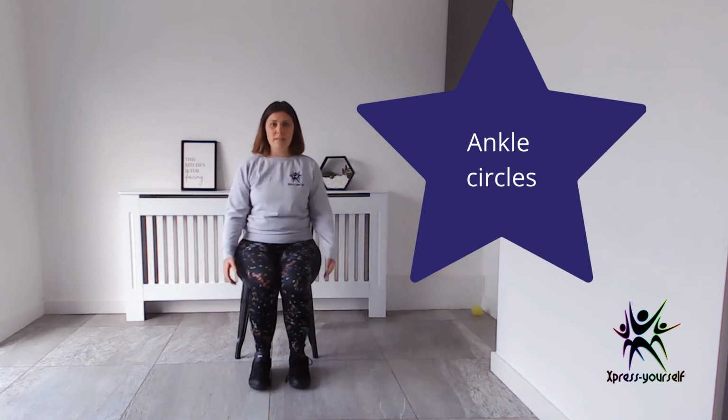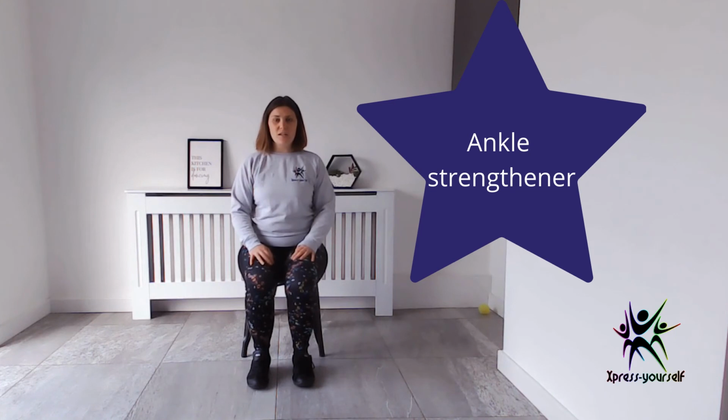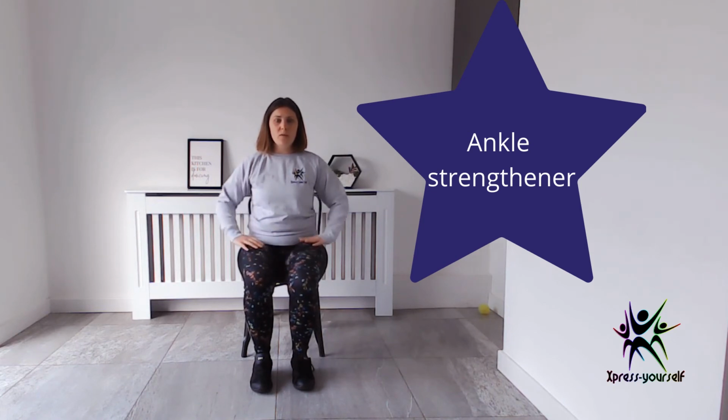Now remember, good flexibility in our ankles means that you have a stronger gait. And so tasks like walking are much easier. Our final exercise is a really good ankle strengthener. Okay, so feet slightly apart, and you're going to turn out your heels.